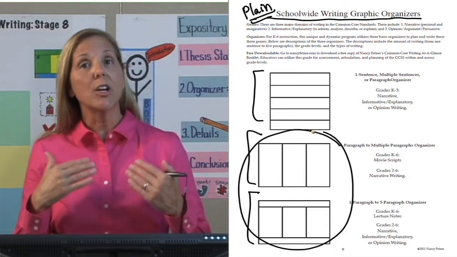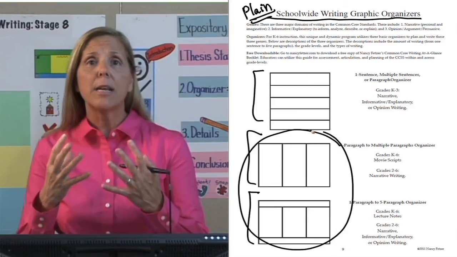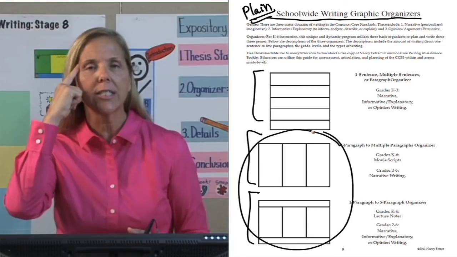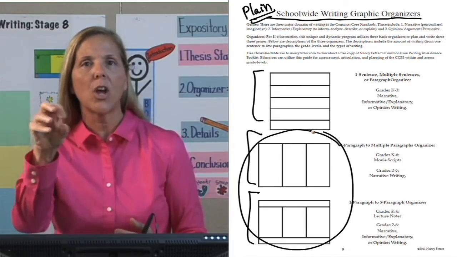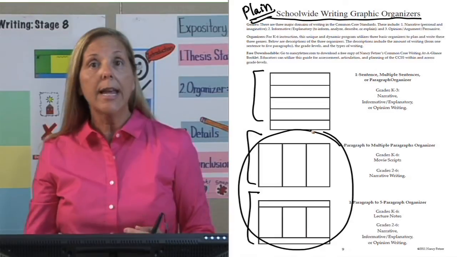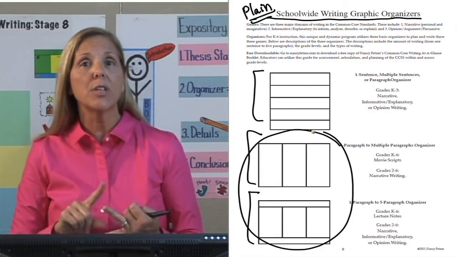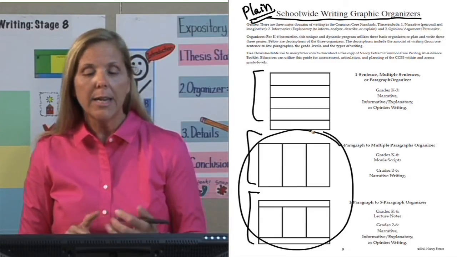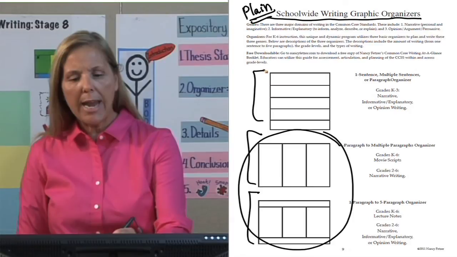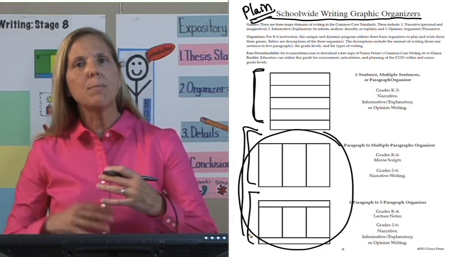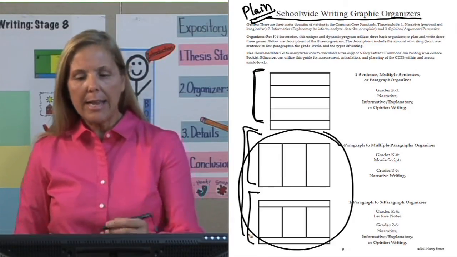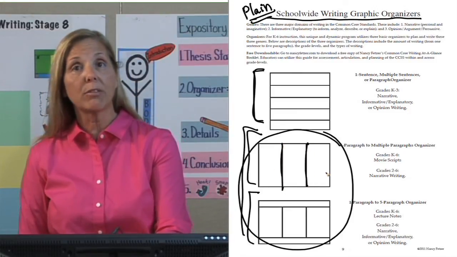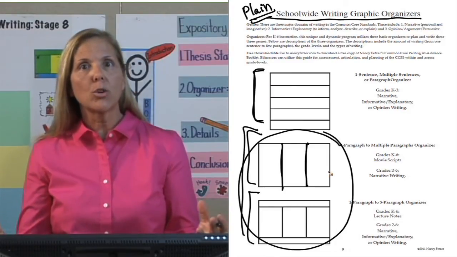The whole point of a graphic organizer is that it provides children with a physical expression of their thoughts, and it helps them organize their thoughts and ideas so they can write. And in your case, narratives, informative explanatory writing, or opinion or argumentative writing. And it's important that children have a way to organize their writing. But it needs to be easy and fast. And by having an organizer where, in this case, look at the middle one, we're only putting 2 lines and we have 3 boxes. There it is, the organizer is ready to go.